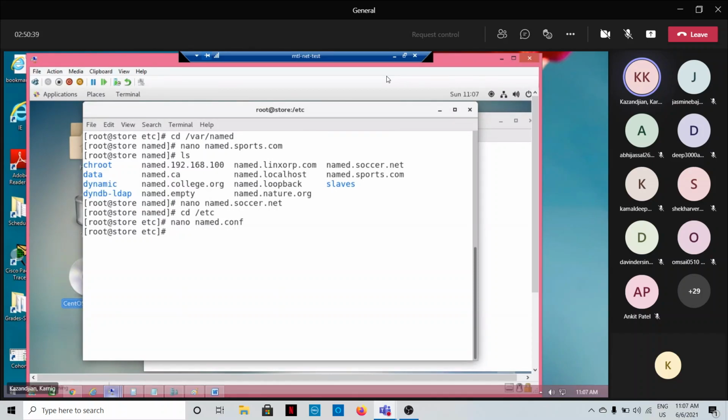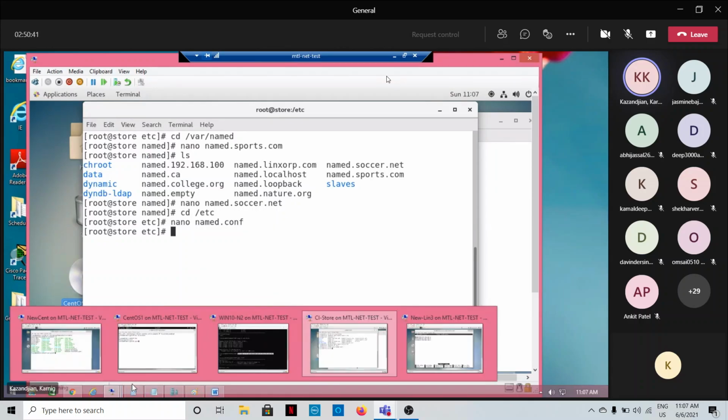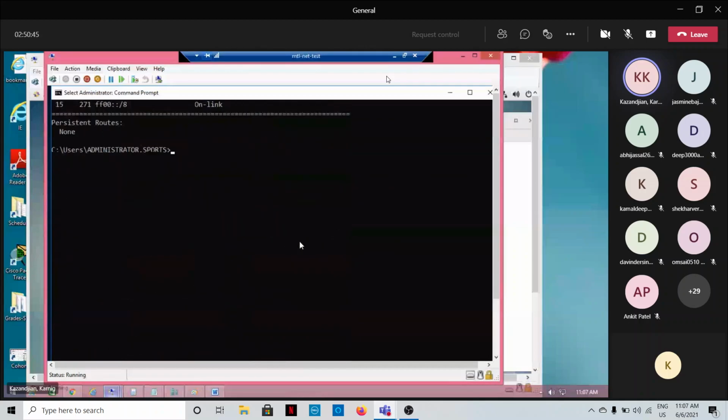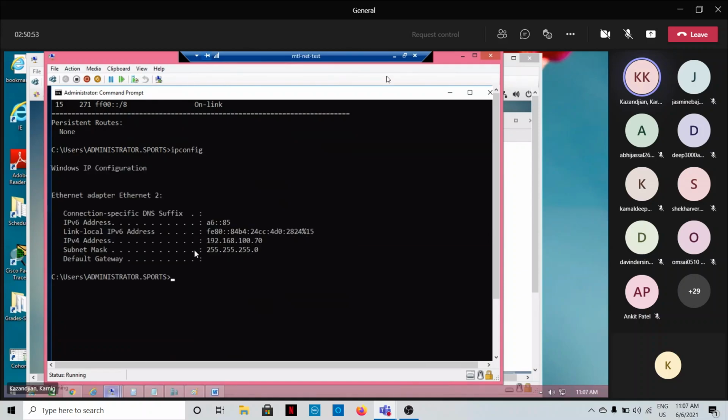By the way, how do we check? See, that's another thing I didn't show, but let's do it now. In Windows, to see if you have a default gateway, there's a very simple thing. You don't need to go to control panel. You can just have ipconfig. If you have ipconfig in Windows, it shows you the default gateway, if any. Right now, there's a default gateway on this one because I'm using static route instead. But it will show it here.